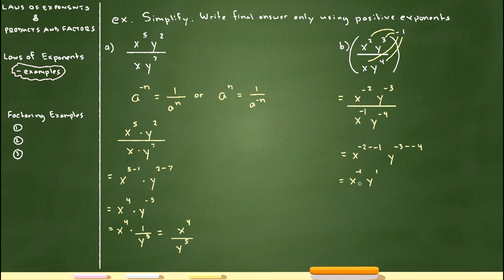Okay. So now, lastly, I want only positive exponents. So here I have a negative 1. But what's going to happen is that's going to change into 1 over x to the first. 1 over x. And then y to the first times 1 over x is just y over x. Okay, so in these particular examples, it was a combination of all the different laws. So if you need to go take a look back at what the laws were and maybe try a few more of these examples using a book.